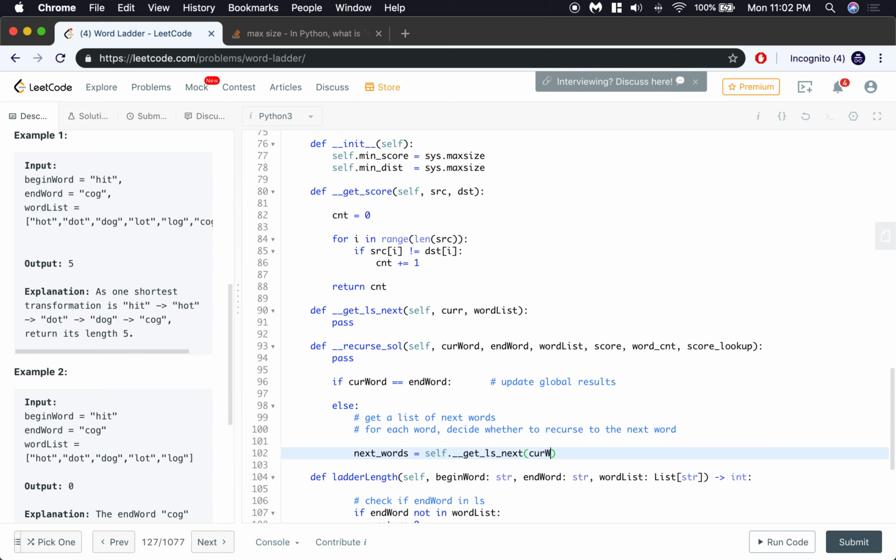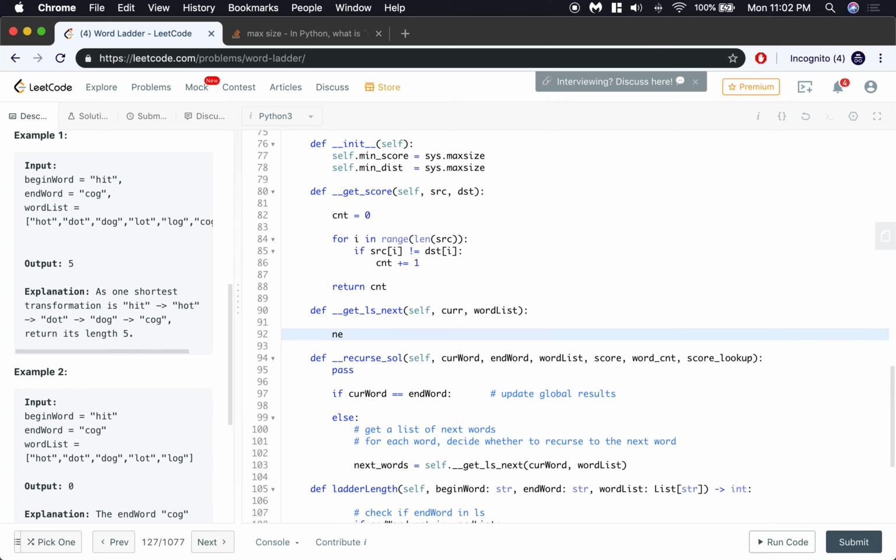Okay, so we do that here, cur word, and we'll also be passing in word list.